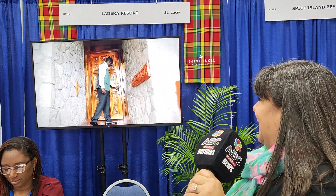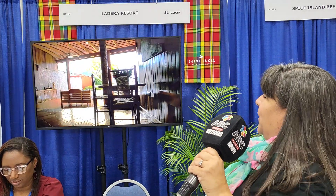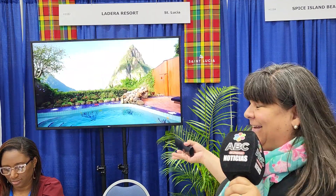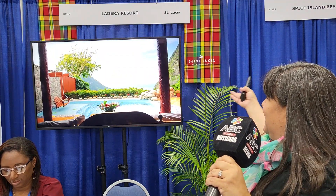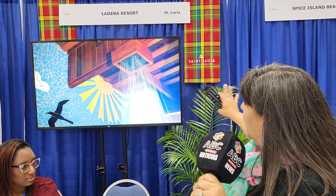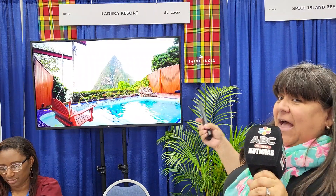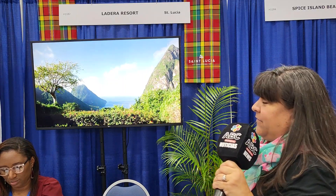This is our suites at Paradise Ridge, and Skoll is taking you up into the wonderful suite with an open wall design, no door, no window, with wonderful romantic netting around the beds, and your own private pool with a swing, and your wonderful view of the Pitons and the sea. You'll see all the hardwood that is all St. Lucia wood, all St. Lucia tile, and everything is sustainable, really creating that wonderful eco-friendly philosophy that the resort is known for.